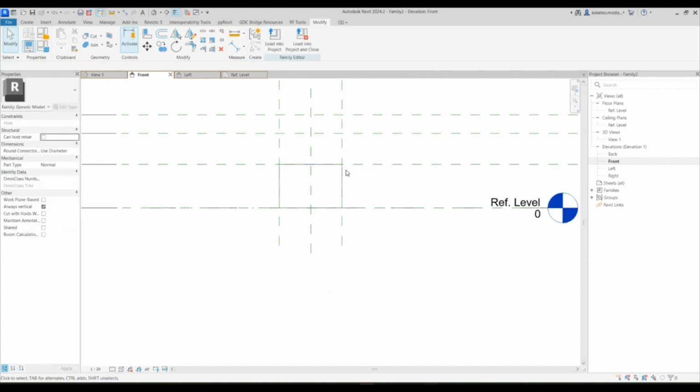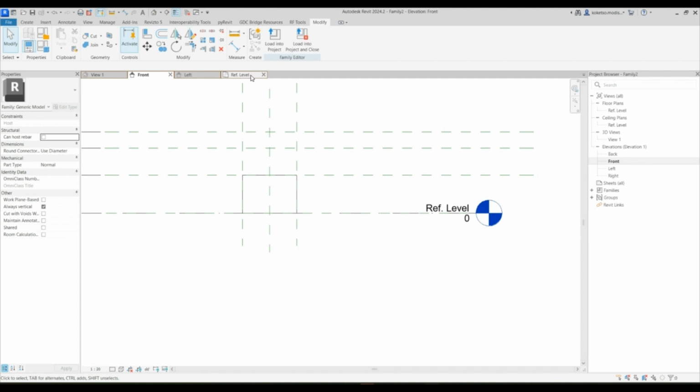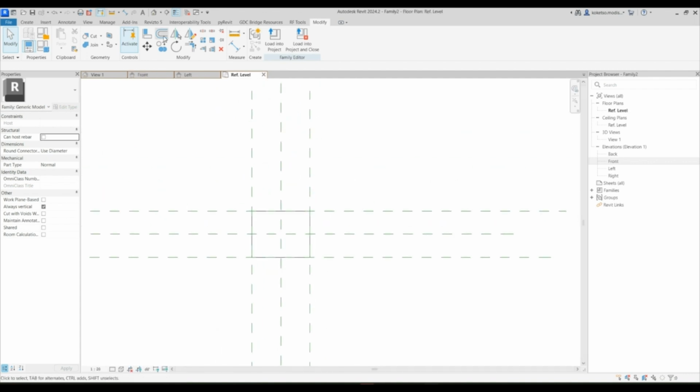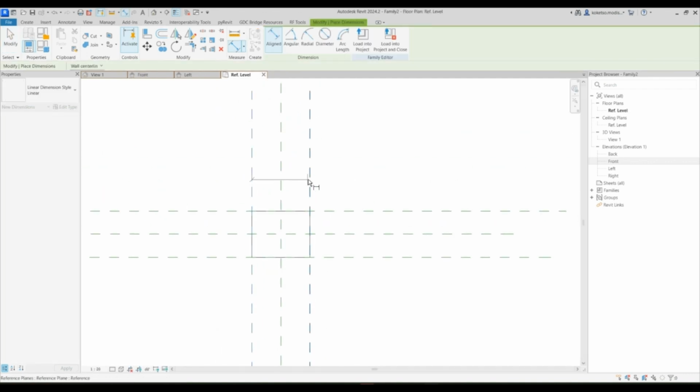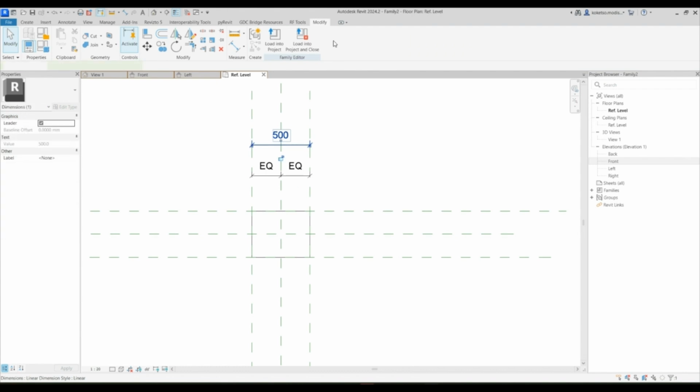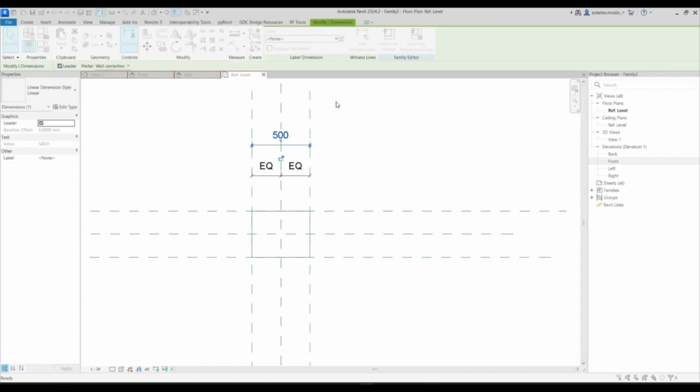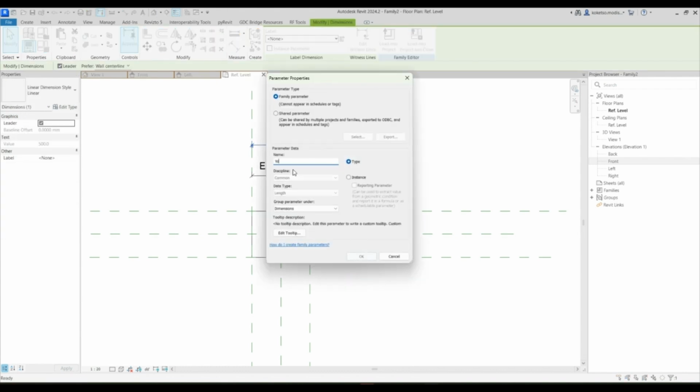And as you can see, it doesn't look very attractive. So what we're going to do is increase the width of this. Let's apply this dimension, place it like that, make this equal, select this, and then just type in width.